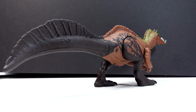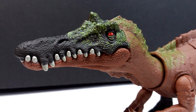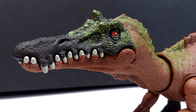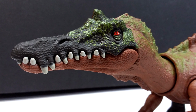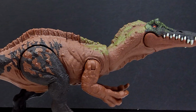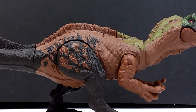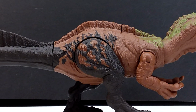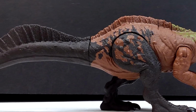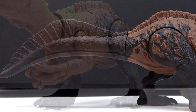But you can see again, the sculpt of this one looks really nice, very different from the older one, a lot finer when it comes to the skin texture, very different style of scale detail as a whole, but I think it looks really good, really natural and realistic throughout. I think the skin detail on this is actually quite phenomenal, a lot better than the older one as well, and they've done a very good job of adding in really nice small skin wrinkles and skin folds throughout that help this thing to look a lot more realistic and lifelike, I think, than the older Irritator.